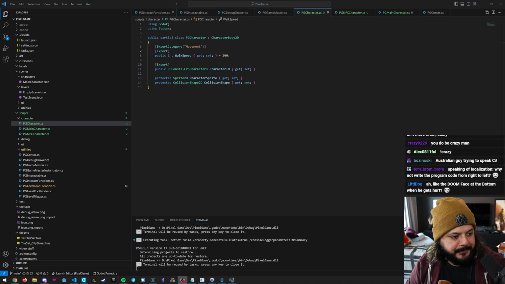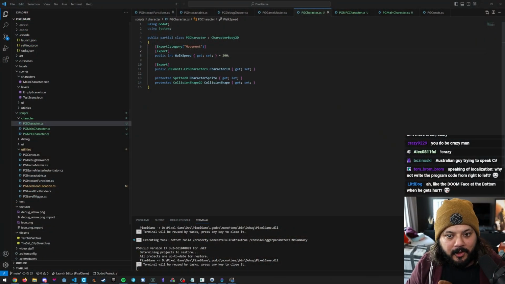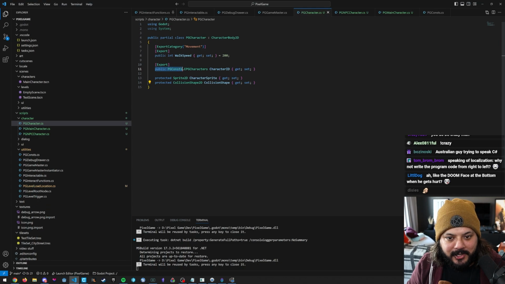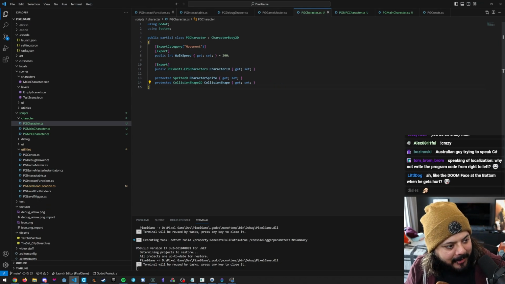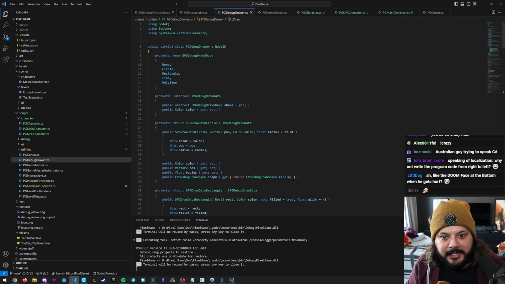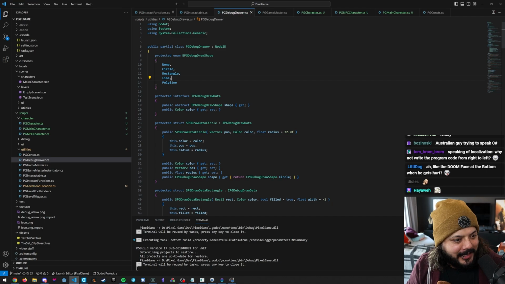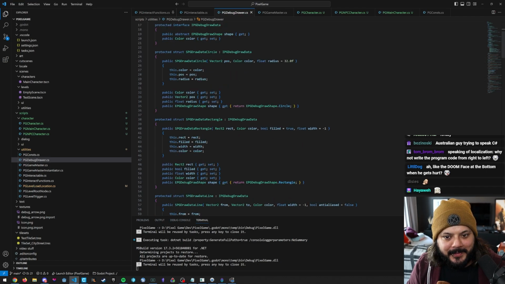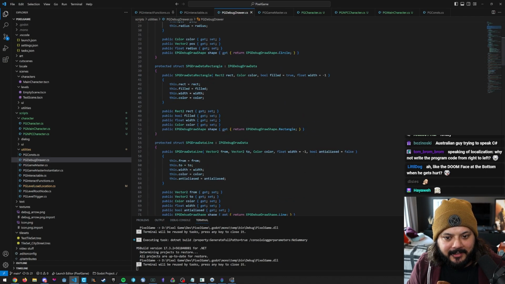Okay, right. G'day, mate. It's Aussie Jace here. Gonna talk a little bit about some C sharp here. So if you check this out here, we've got public pg const.epg characters character ID. Check that out right there. We got some PG debug drawer. Extends from Node 2D. Not bad, right? We got some interfaces here.